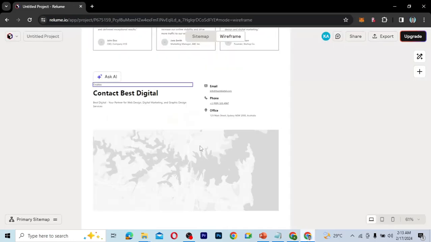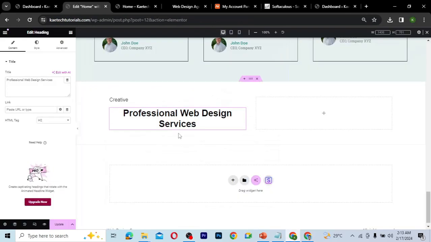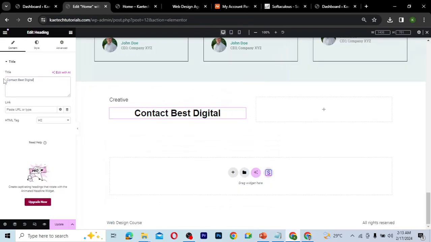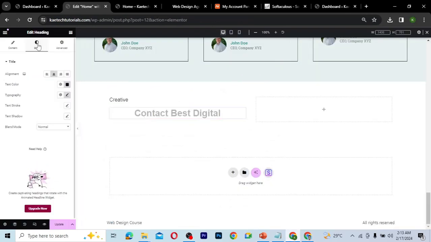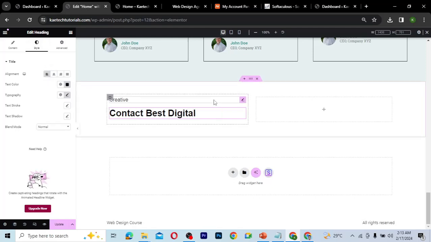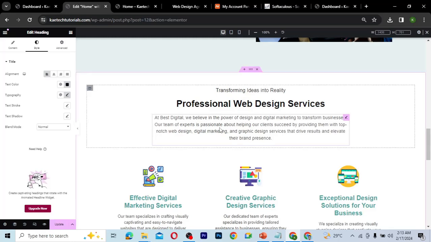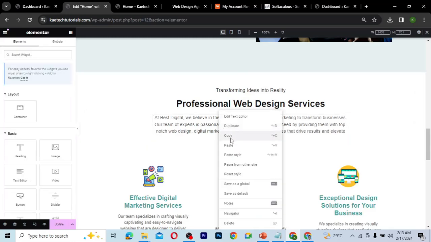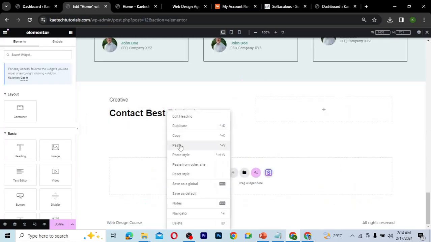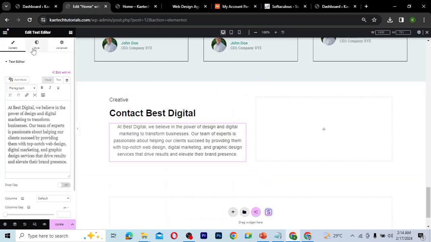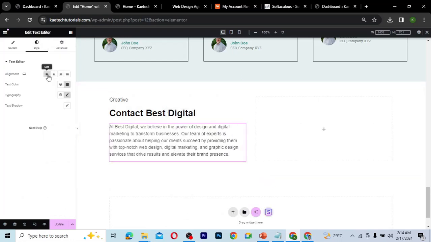So I'll come over here, copy this one, come here, and paste it. I'm going to go to its Style and position it this way. So it's going to be something like this. Now the same way, I'm also going to copy this one over here. So just copy, come over here, and paste. You right-click and paste. Now go to Style, then position it at the left.